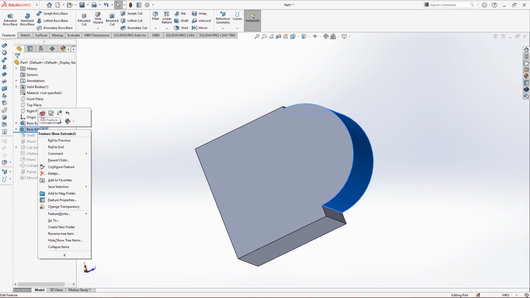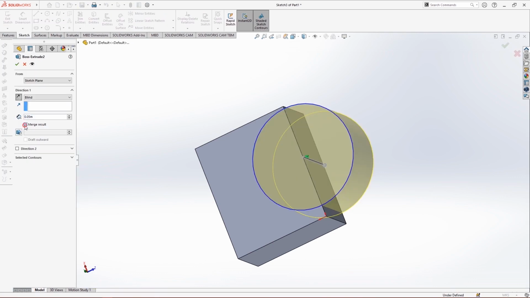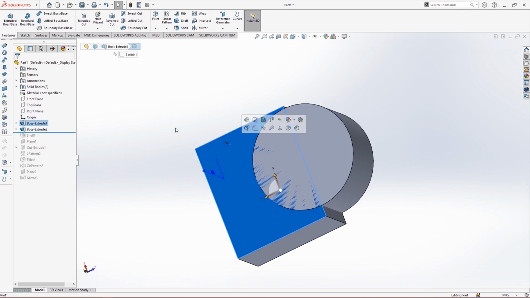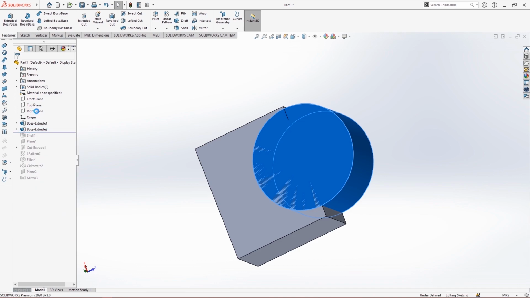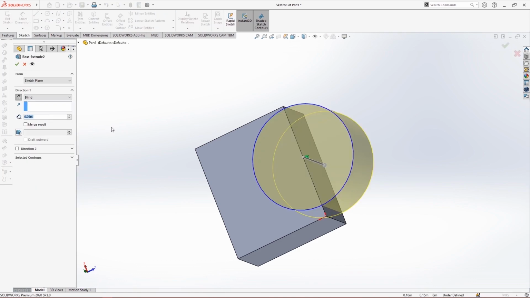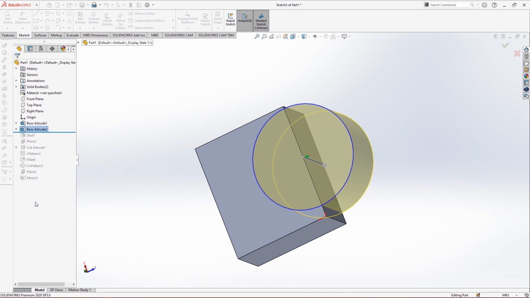But if you want them to be different, just untick this and then click OK, and you can see both of them are different. If you are going for rendering, for applying materials in rendering software like Keyshot, I would tell you to always untick this, so it becomes a lot easier. You have to take the decision early on in modeling whether you want a single body system or multiple.